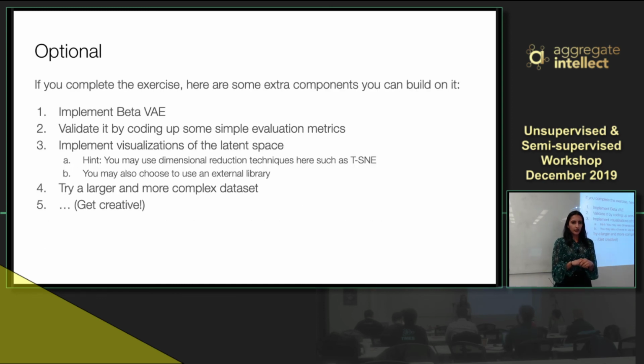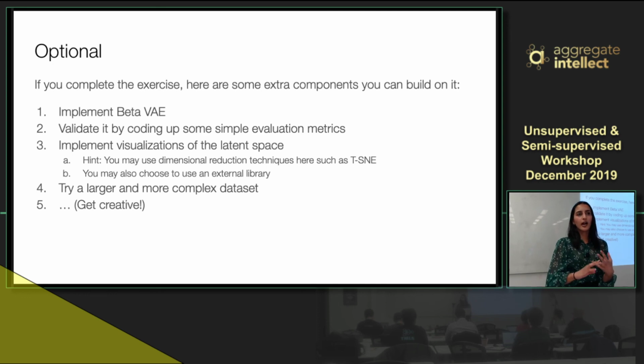Okay, so if you've already started, you've completed it, you already have a variational autoencoder going, there's so many other things you can try. I really wanted you to be able to try beta-VAE, which was one of the methods that I mentioned during the lecture for creating discriminative features. So give that a go. It's just an added weighted term that's added to your loss function in front of the KL-divergence term. So refer back to the lectures if you don't remember, but there is a slide on it.